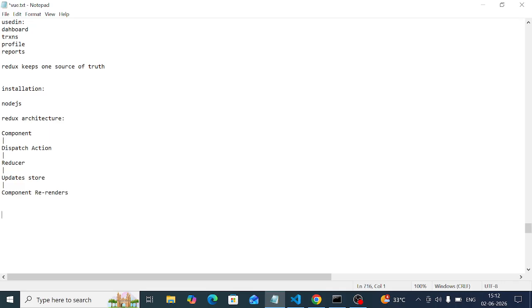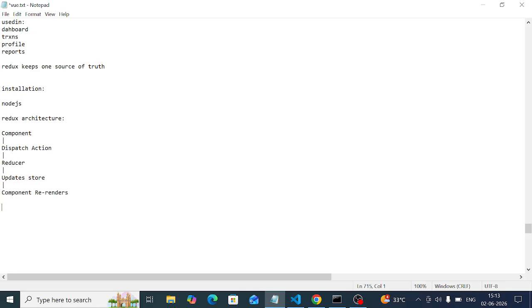See, Redux is a predictable state management library that stores application data in a centralized store and allows components to access and update the state using actions and reducers. I don't need to write the definition.